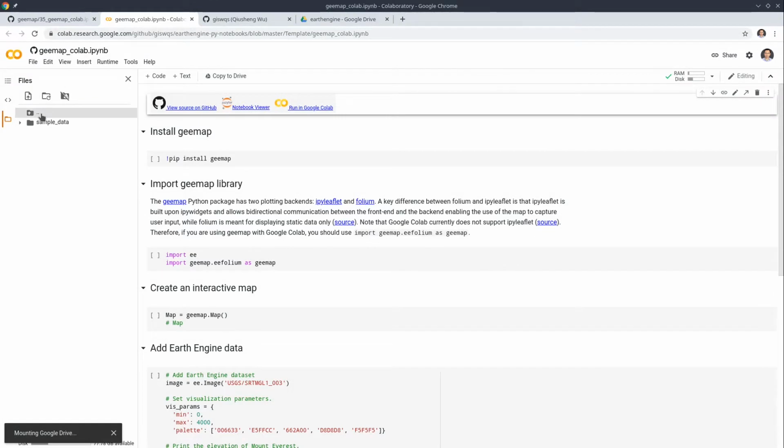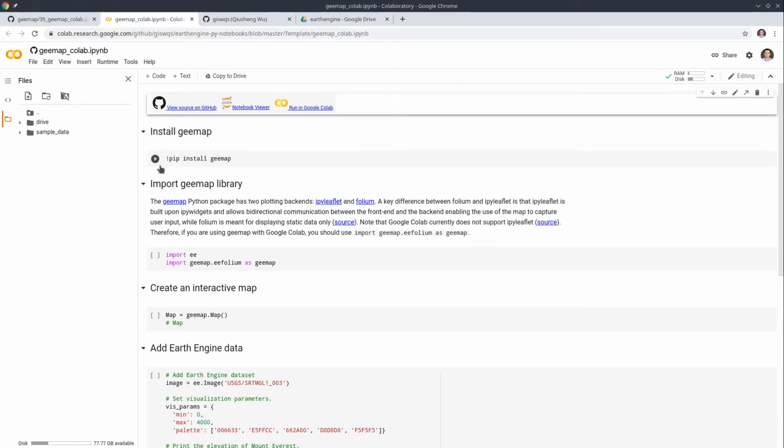The reason for this is that when we authenticate Google Earth Engine, we create credentials, basically an Earth Engine token, on this notebook. But once you close this notebook, the token will be destroyed. So you need to authenticate every time. It's not very convenient, so I updated the package.